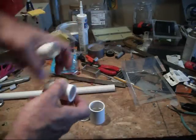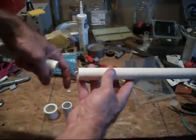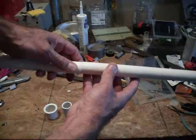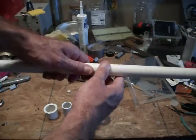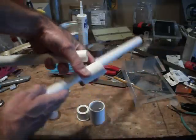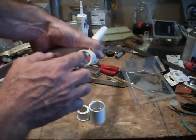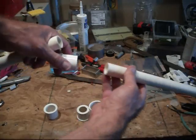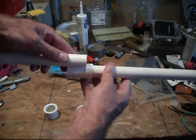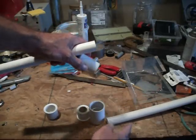This pipe won't go all the way through this fitting because it's tapered and there's a ridge in there, so we've got to get rid of that. An important thing is that when you cut the pieces, the cuts should be clean and perpendicular to the center of the tube so they can butt up together and form a seal. What we're going to do is file out the inside of this coupling — file out the ridge and file out the taper — to a point where the pipe will slide all the way through, and the two pieces will come together and butt up against each other inside.